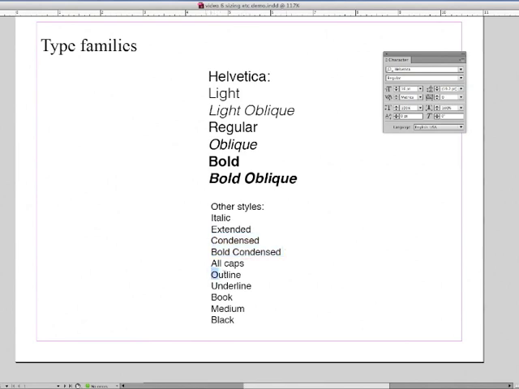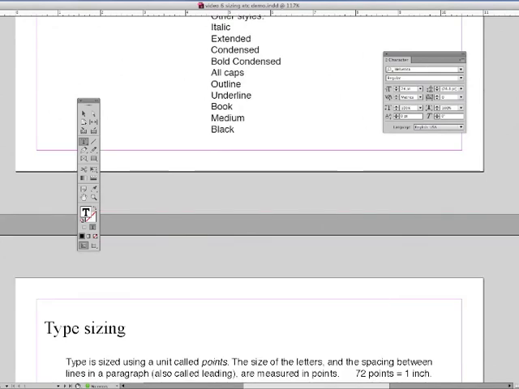You might see additional styles such as extended or condensed or combinations of those. You might see an outline version. You might see an underlined version. If you see a style that's called book, it's considered the same as regular or medium. If you see a style called black, that means an extra heavy bold. So we have these available to us here in InDesign, but there are other ones out there. And Helvetica is a type style or typeface. Since it's so popular, it has a very large type family. So that is basically what that term means.